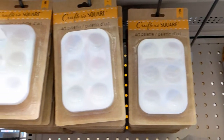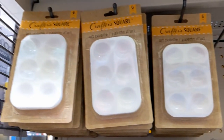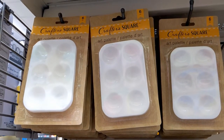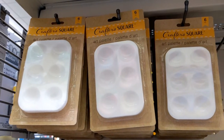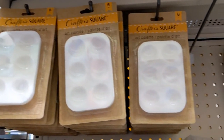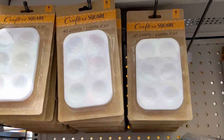If you're looking for something to help you mix up very small amounts of resin, but color it, like your UV resins, if you're trying to make a teeny tiny little bit of blue or red or pink or whatever, pick up one of these little paint palettes. Super perfect for mixing up itty bitty little bits of resin like that. They really are perfect, and they're very, very easy to clean as well.